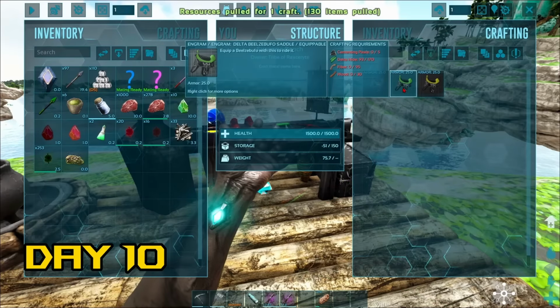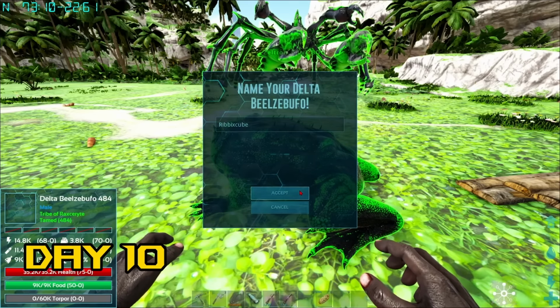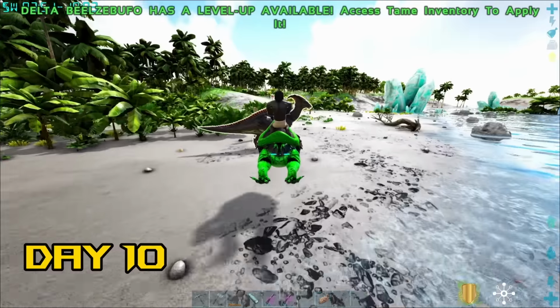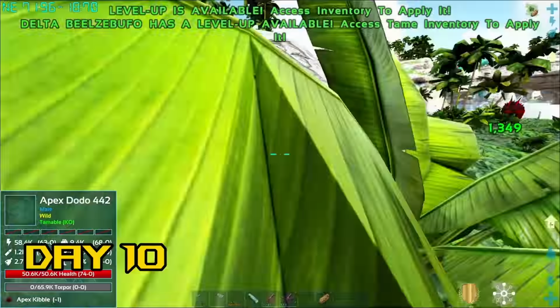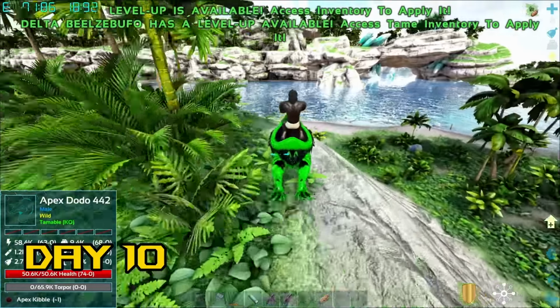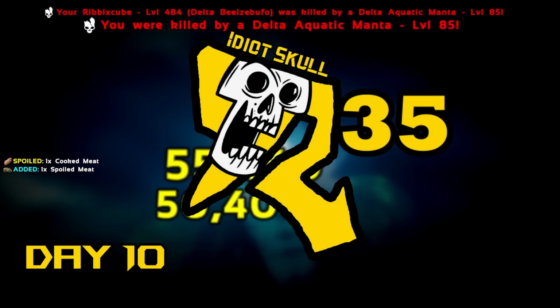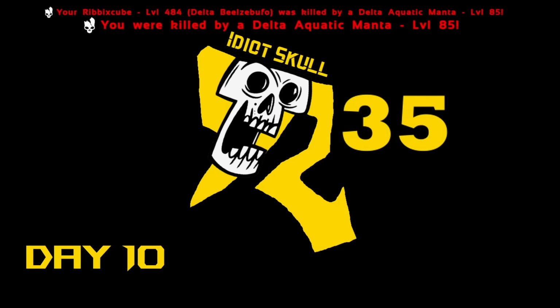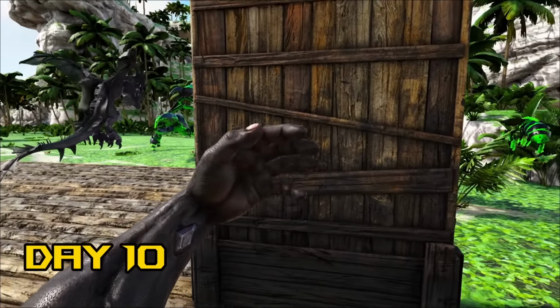On day 10, I made a Delta Frog saddle for the frog we tamed earlier. Then I named the frog Rubik's Cube, which I thought was pretty clever. Rubik's Cube is a pretty weak but fast mount. Later in the day, I got chased by a tank. That is basically just a Prime Guardian boss, so that was nice. After that, I came across an Alpha Megalodon, and I was about to attack it when Rubik's Cube got slaughtered by a Delta Aquatic Mantis. This caught me off guard, because I honestly did not think they were aggressive.